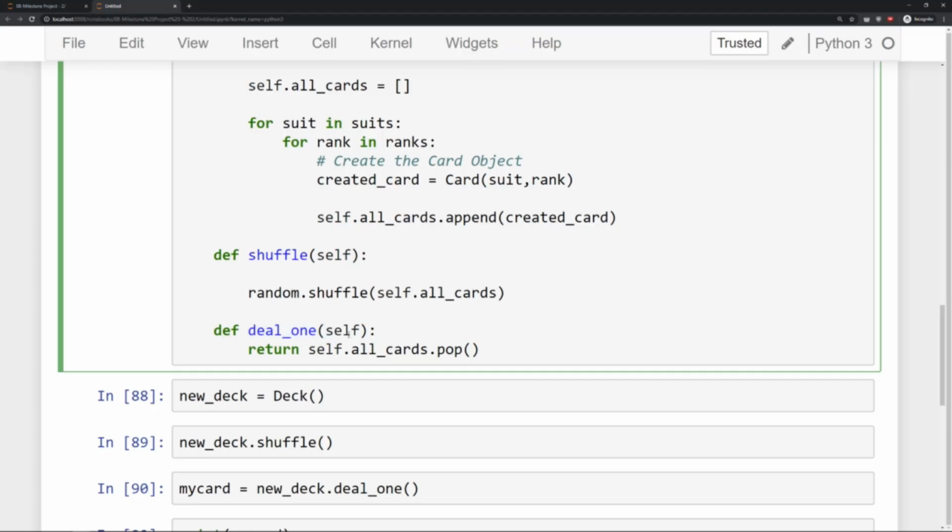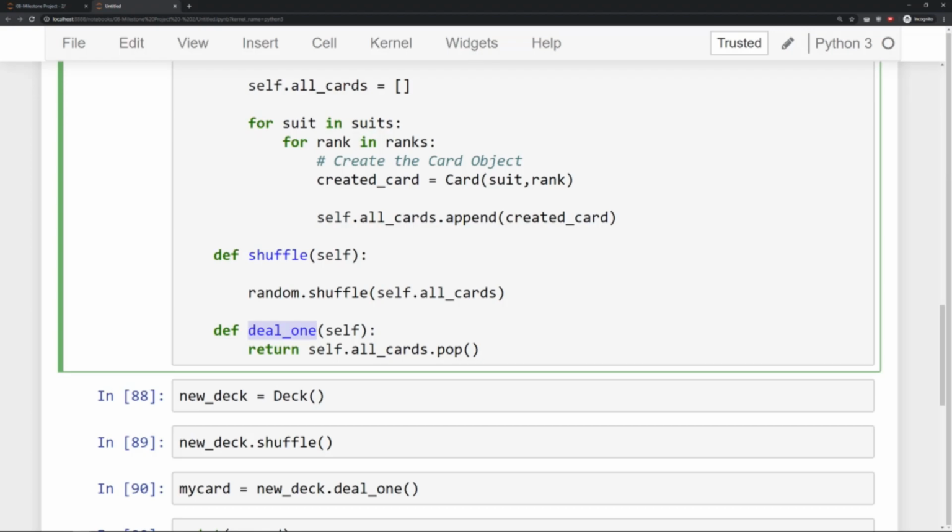If you want, you could expand on this to deal 2 cards at a time, 3 cards at a time, or so on, or split the deck in half, etc. But really, with just the deal 1 method, we have enough that we can use outside Python logic to call the deal 1 method as many times as necessary. Okay, so that's the deck class.